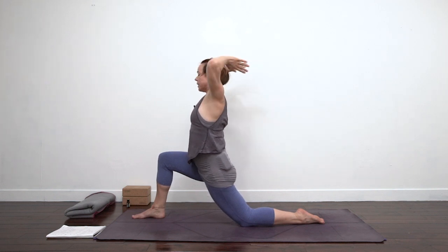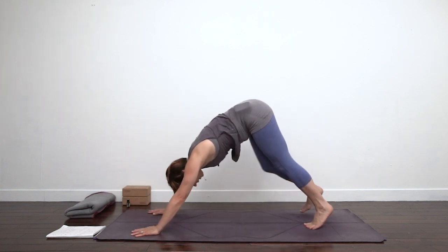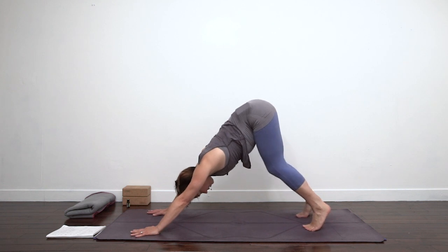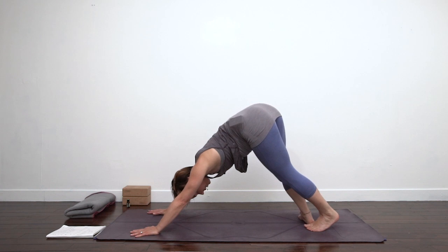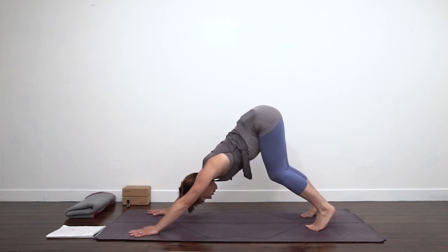Exhaling, bringing your hands now down to frame the front foot, and let's come into a downward facing dog, just a regular dog this time, not cross-referenced, but with the knees slightly bent. You can turn one foot in so the heel comes to the toe, and this measures a good hip distance with your downward facing dog.